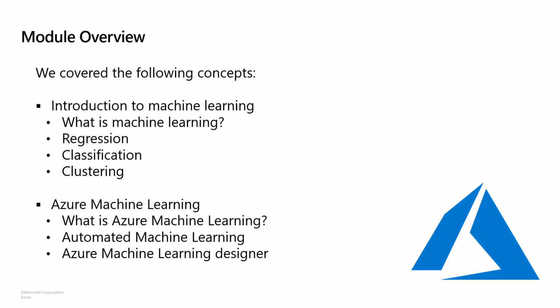So in this module, we covered what machine learning is, and we looked at different types of machine learning like regression, classification, clustering. And then we turned our attention to Azure Machine Learning. We learned a little bit about what Azure Machine Learning is and creating an Azure Machine Learning workspace and the different types of resource that we can have there. And then we looked at automated machine learning for training models just from our data. And we talked about the Azure Machine Learning Designer, which gives us that drag and drop visual interface where we can create a pipeline that trains a model, and then we can deploy that pipeline as a service and consume that from client applications.